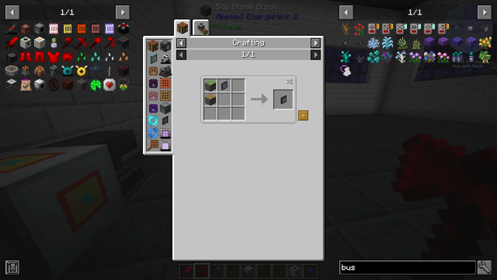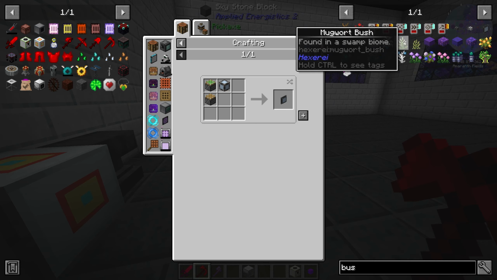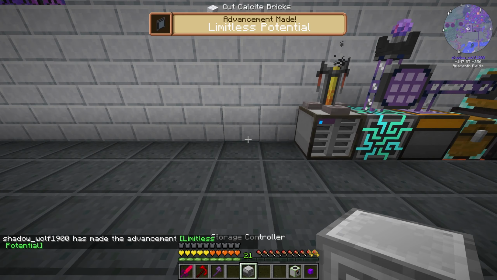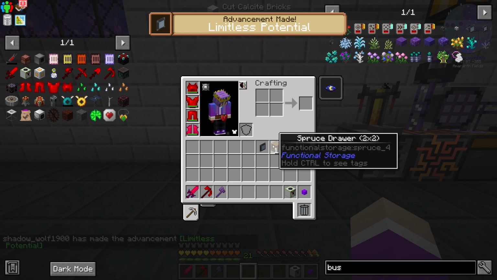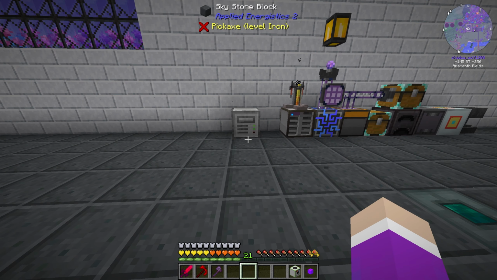To be able to see all the resources in the system or in these drawers, we're going to need ourselves a storage bus. So we're just going to craft one of these, which we can hook up to the controller here and view everything. So I'm going to have pretty much this guy right here, and then we're going to hook up all our drawers. But we'll do that afterwards, once we've got all the resources coming in.